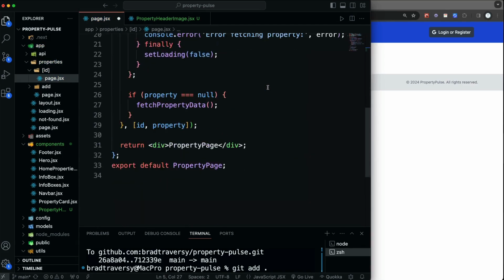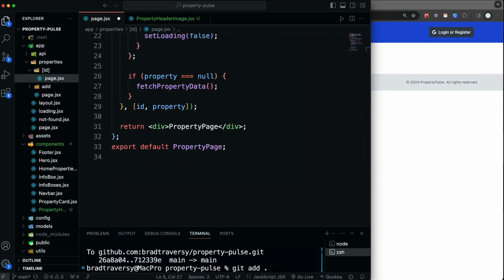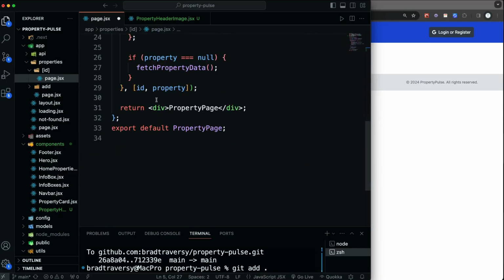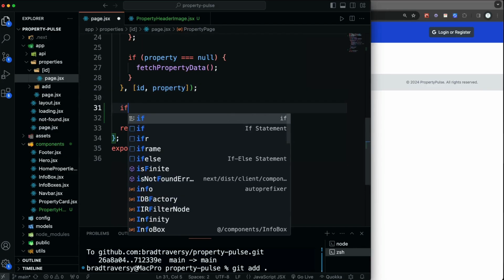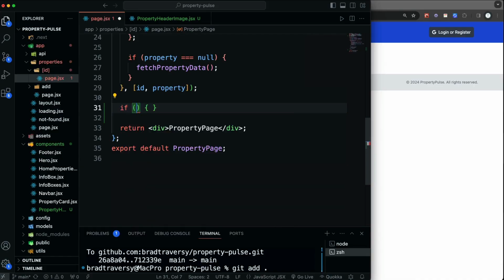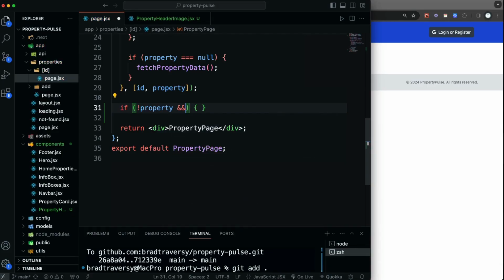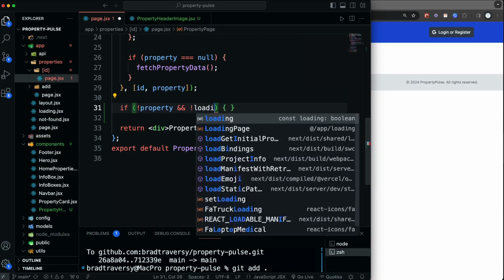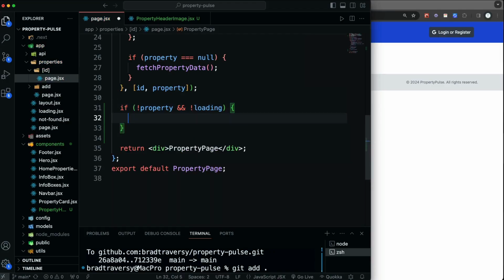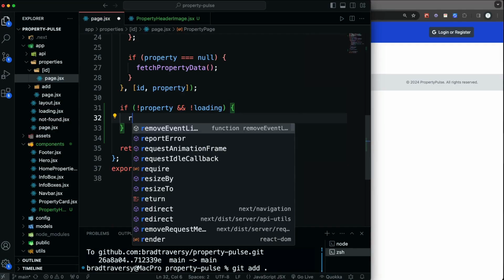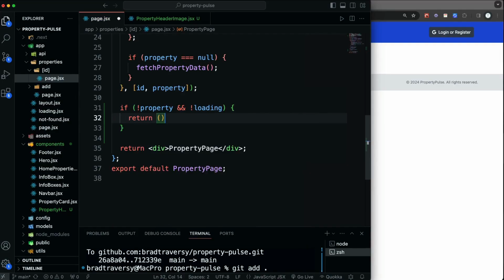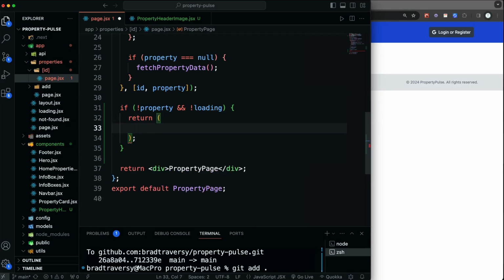Okay, and then we're going to go down here, and before we output that component, I just want to do an if statement here and check to see if there's no property and if there's no loading. So basically, if the property is null, I just want to show an H1 that says property not found. So let's say return, and we'll put an H1.